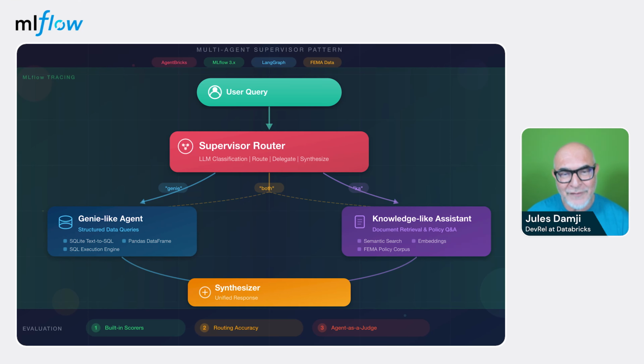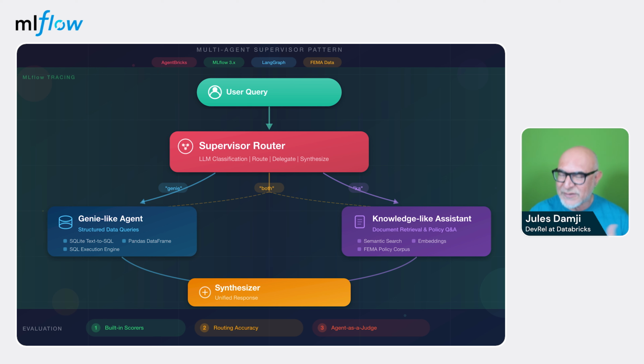This is the last and final episode in our 10-episode series, and today we're going to cover the multi-agent supervisor pattern. The idea behind the multi-agent supervisor is very important and a common practice that has been used in large agentic workflows, where a supervisor has the ability to route or fan out queries to the appropriate agent depending on what the query is.